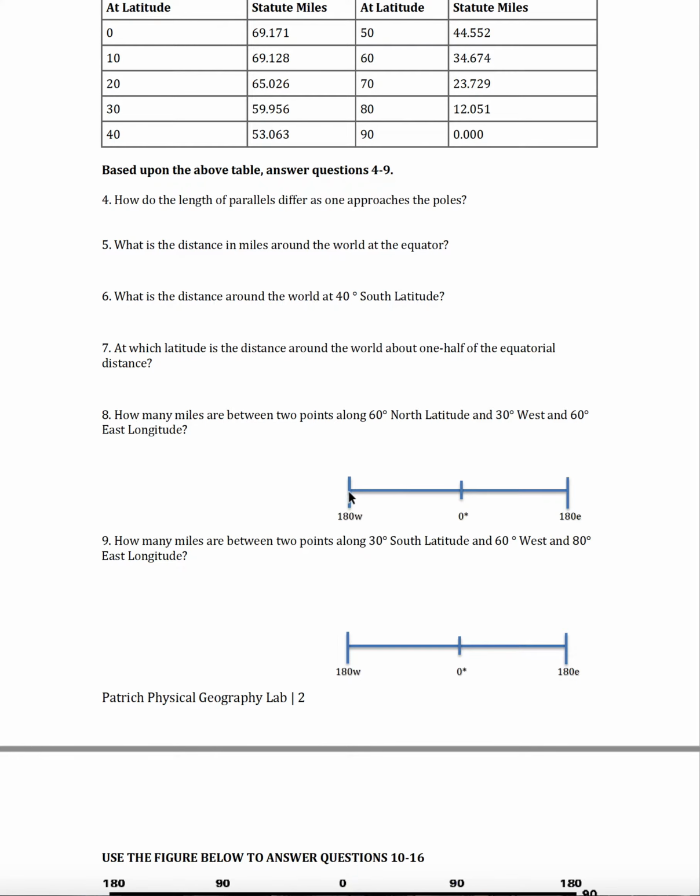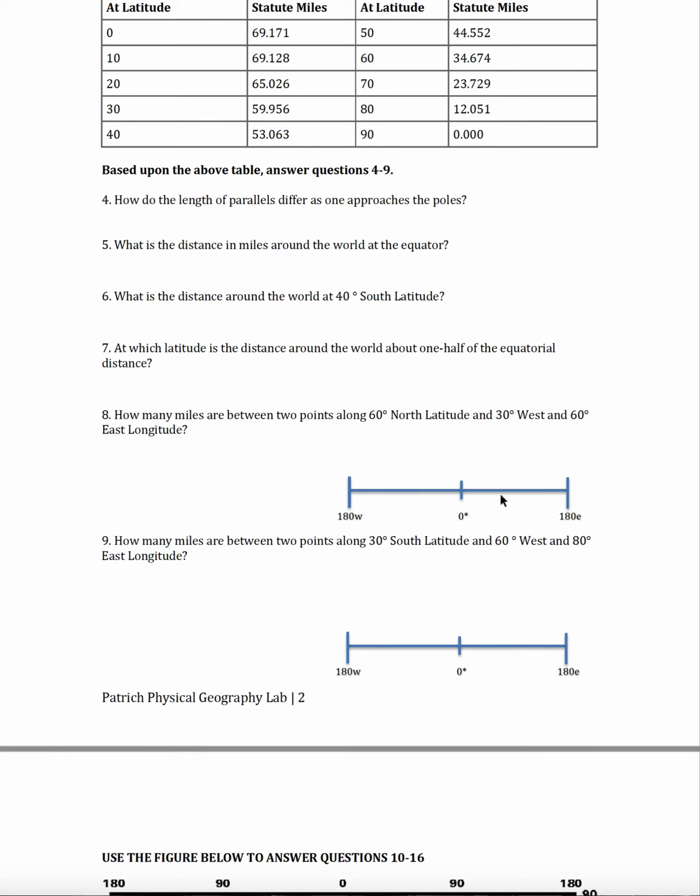So in this case, this line of latitude is equal to the values at 60 degrees north, which is 34.674 miles per degree of distance. Perfect. Then I know that the 2 locations, one is 30 degrees west and the other one is 60 degrees east. Well, 30 west goes here, 60 east goes here. I know that between 30 west all the way to 60 east, there are 90 degrees in total that separate 30 west to 0 and 0 to 60 degrees east. There's 90 degrees in total.